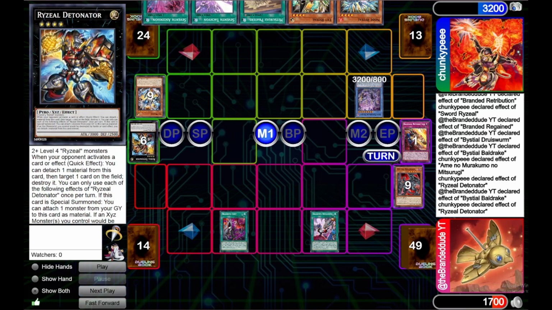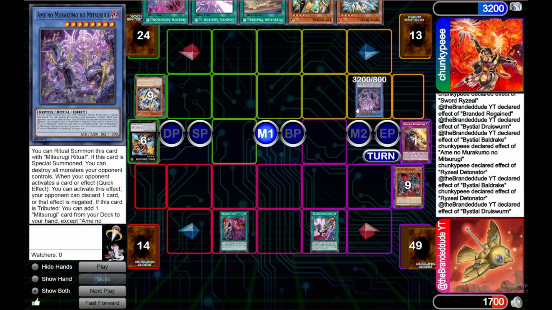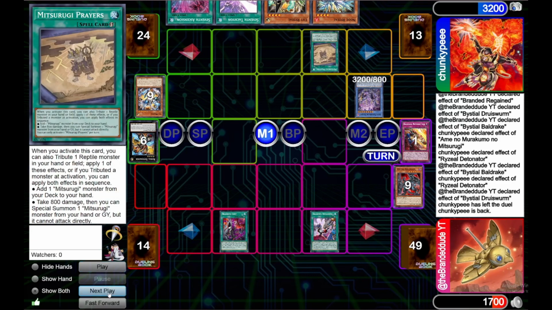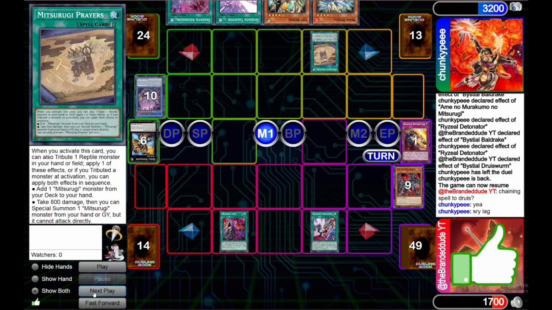So we banish the Detonator, and then on res we go Duraswim, hoping that we're able to get rid of Ame. But unfortunately, he does have the prayers in his hand, which we did see him add to his hand. So unfortunately, we had to do what we could.